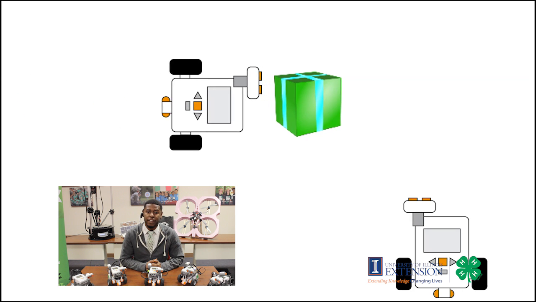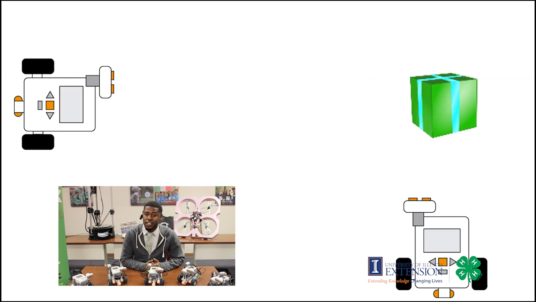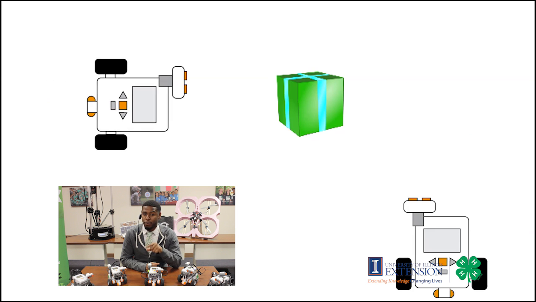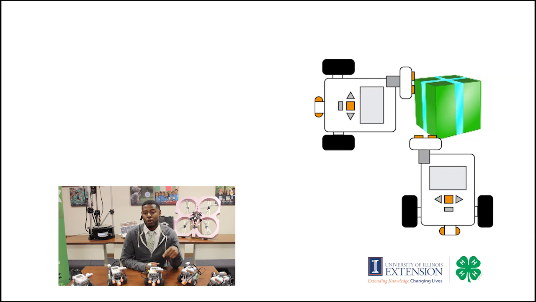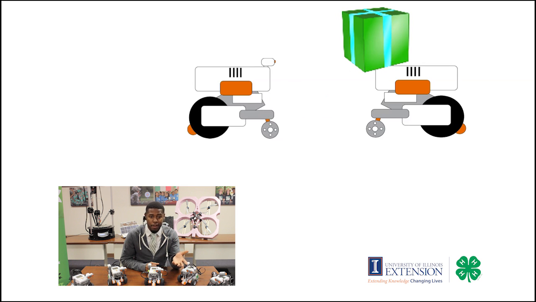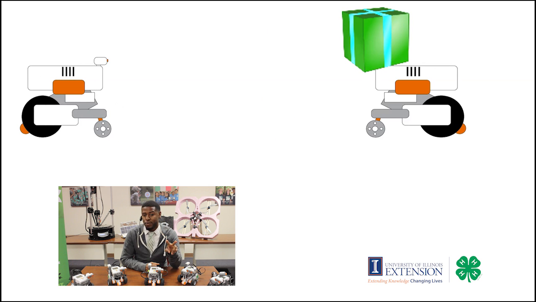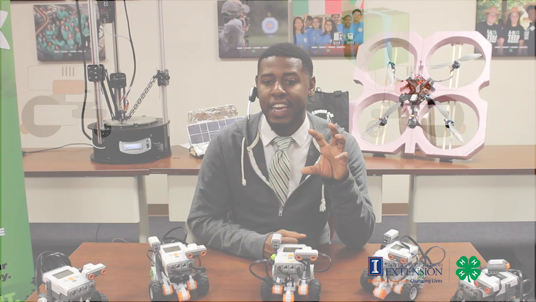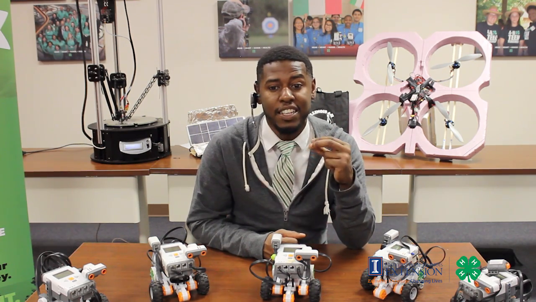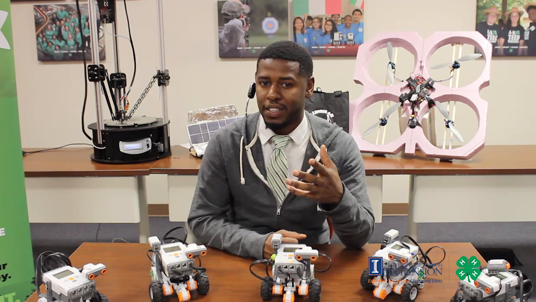Points will be awarded if the gift is on the floor and Robot 1 delivers it close to Robot 2, and Robot 2 goes and picks it up. More points will be awarded if Robot 1 brings the gift to Robot 2, and both are contacting the gift after it is delivered. And even more points will be awarded if Robot 1 picks up the gift from a location then places the gift on Robot 2. Before delivering the gift to Robot 2, both robots must be in contact with the gift simultaneously when the gift is delivered, the gift is not touching Robot 1 after it has been delivered.